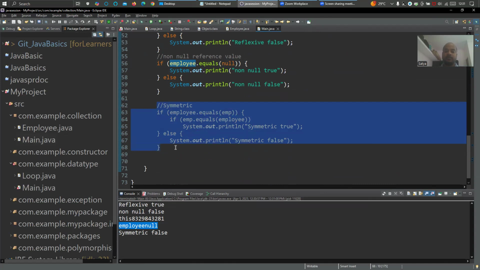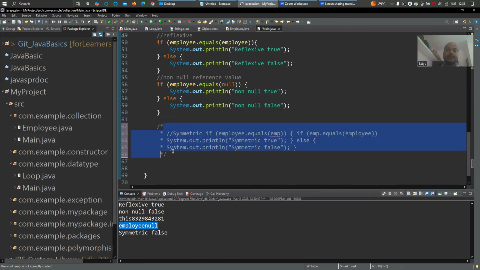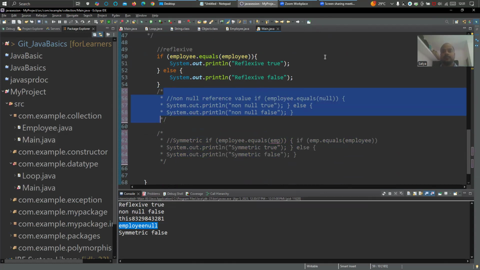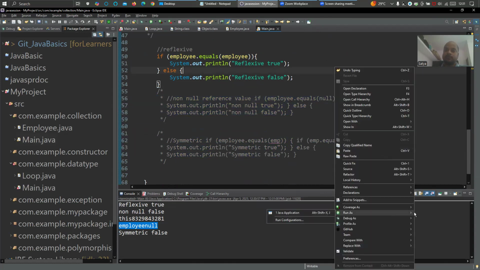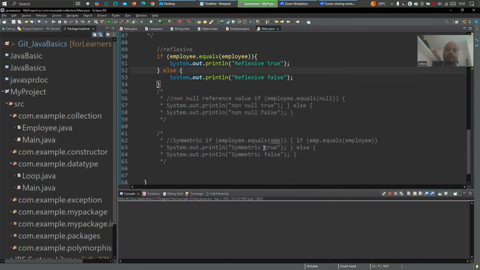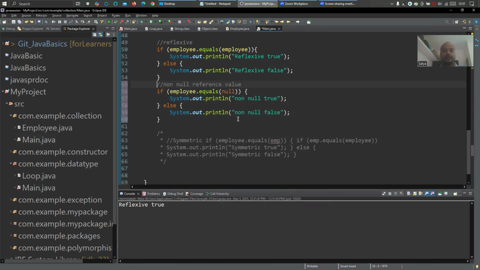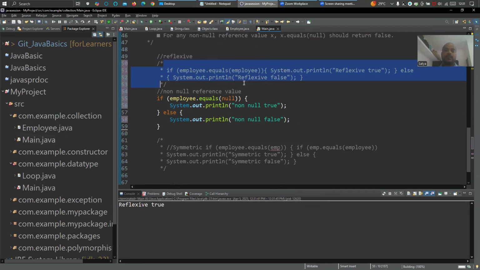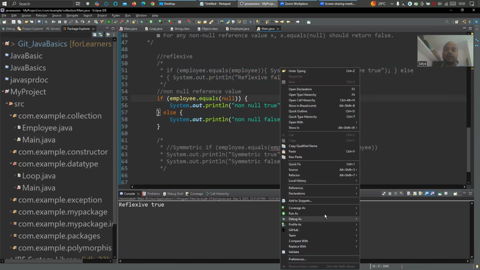Let me comment the symmetric part first and then check this part. Reflexive true, right? So reflexive is working for us. Now we'll comment out the reflexive part. We'll check one by one, then we'll see what the issue actually is. Run it.